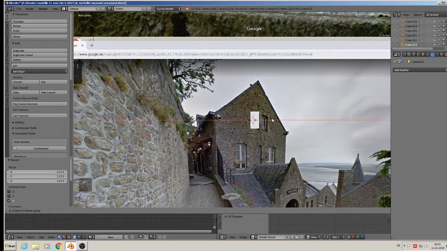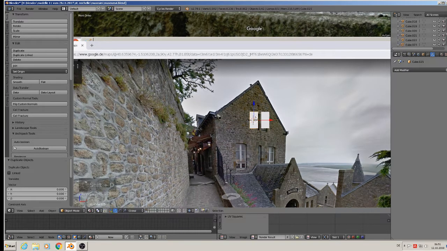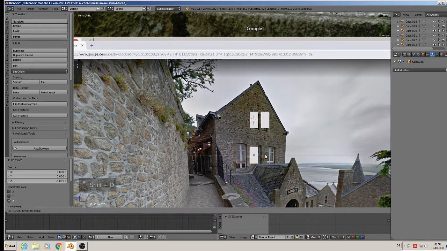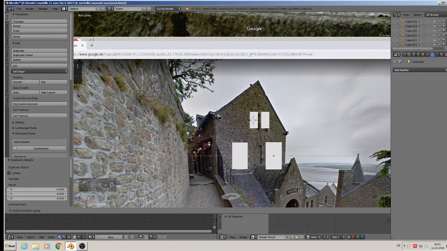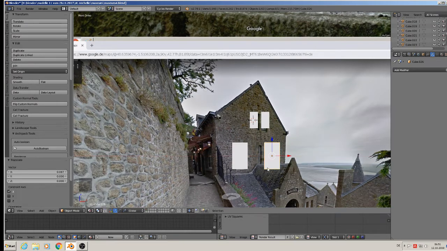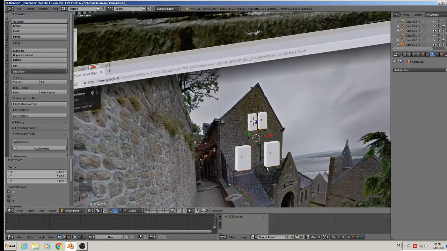So that should be that. Shift D, place it there. Then Shift D, get them, and scale that up. So think that can work, maybe a little bit smaller, but that is the base structure that we need.